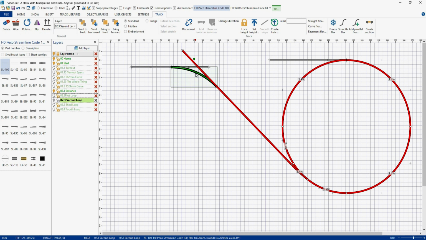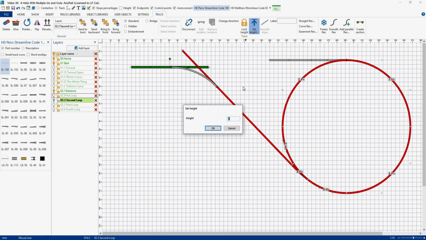Now you'll notice once again, this piece of track is on top of this piece of track. So we're going to set its height to 204 because that's the height we want it to be at when it comes out of this loop. And let's do this one as well. So give me a second. I'm going to go in and precisely align these two tracks, and then I'll be right back.